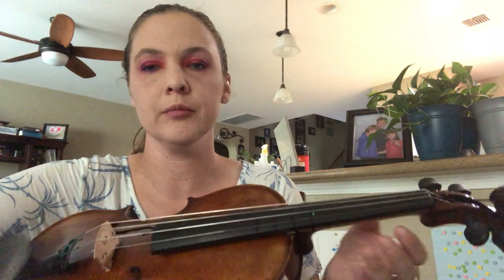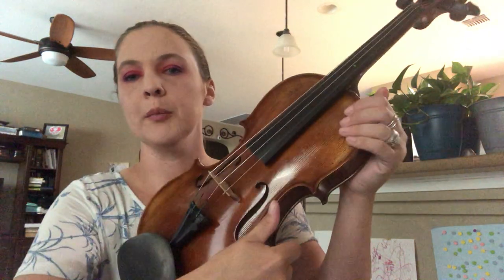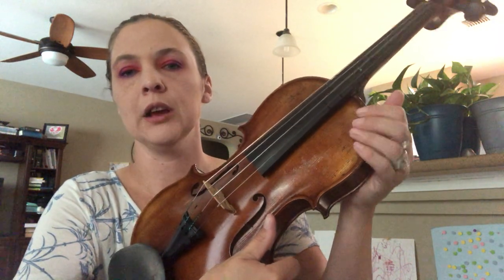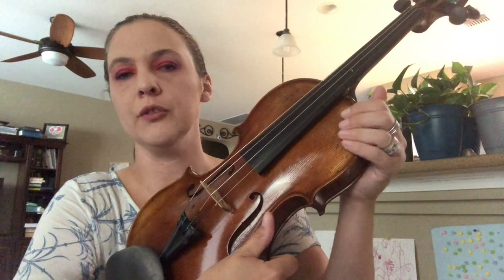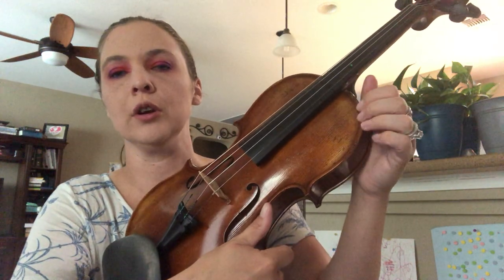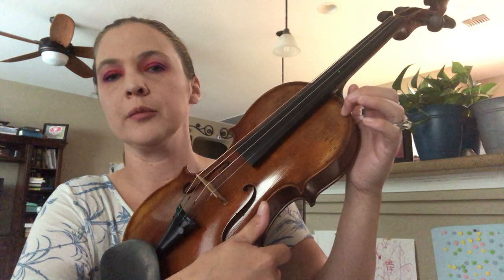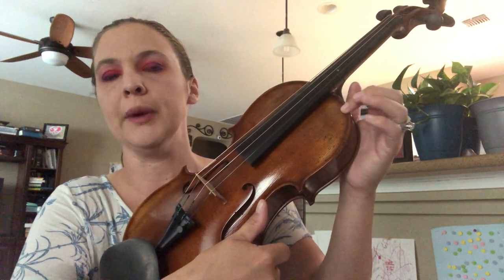This black part is your fingerboard, okay? The back here is your neck, okay? This is commonly referred to as the shoulder of the instrument, all right? Your teacher might have you hold it by the shoulder, or if you're starting vibrato, they might have you practice, you know, bending your finger back and forth on the rib there on the shoulder.